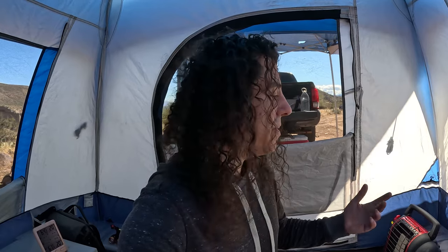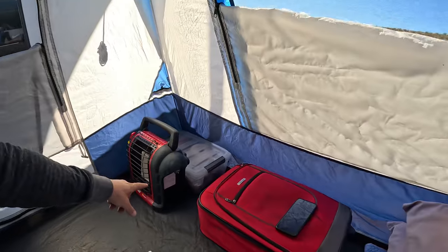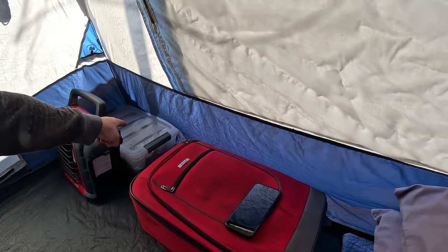Next to my bed, I have my clothes right here and my toiletries. Something that I have learned from camping so much, and something I do now, is that these canisters, I have extra gas in there.